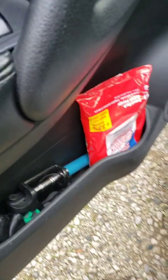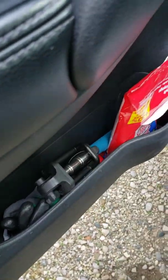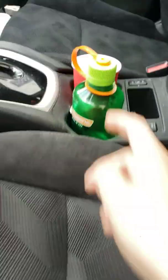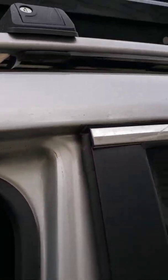And then on the side door here, I have my selfie stick, which I used quite often, especially in Cape Breton, wipes, and then gloves for pumping gas. And yeah, that's it. Pretty much it. I always drove with water right beside me. An extra pen is always a good idea. And then for the top, I'm gonna open the top one sec.